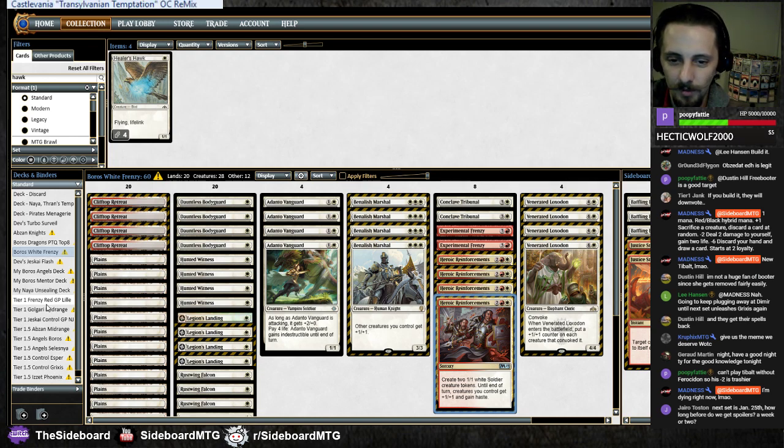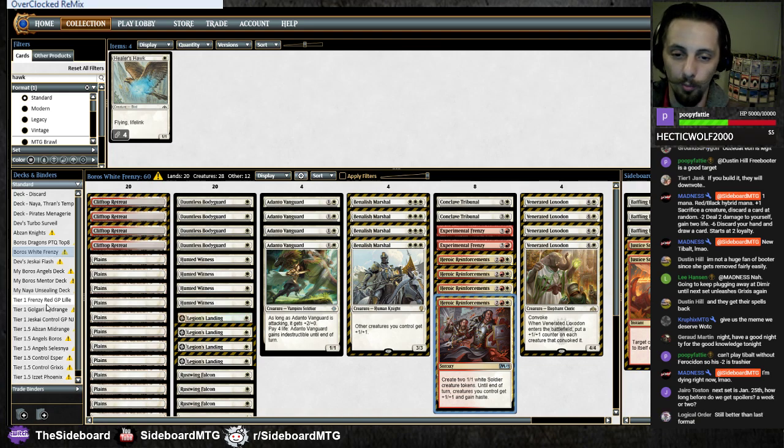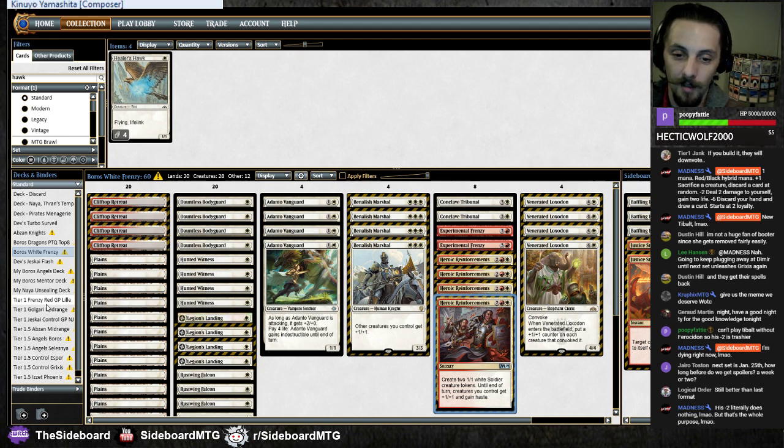Give us a meme we deserve, Whatsy. Give us the meme we deserve. I want him to be so broken he has to be banned. That's what I want out of Tibalt. I could deal with 3 weeks of people just playing this broken card. Not everyone would play him, but, you know, they just have to know that they're going to ban him.